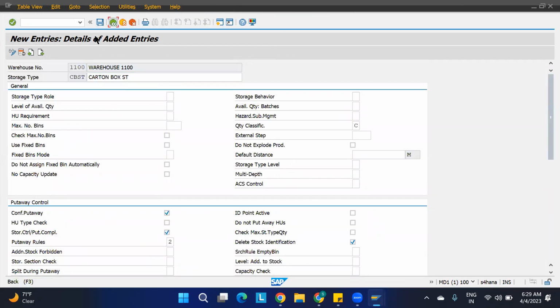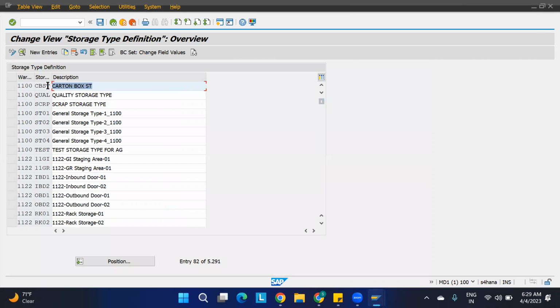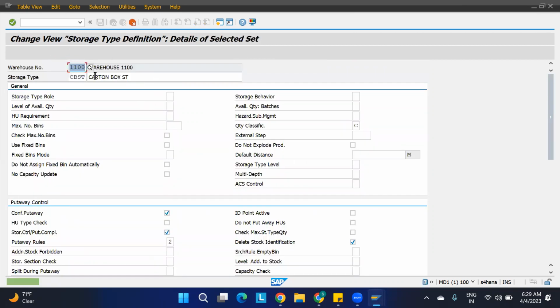Okay, go back. See, one CBST I have created, just copy it. And I'm going to create one more, that is PLST, that is nothing but the palette storage type. Here only I'm going to change the quantity classification.